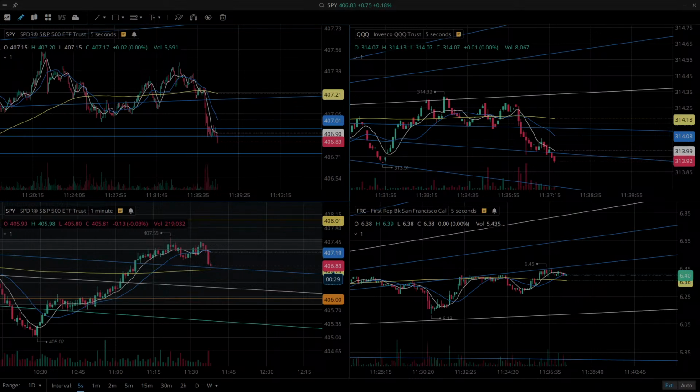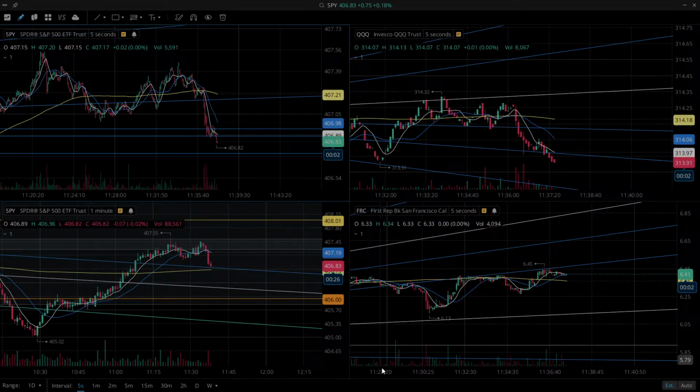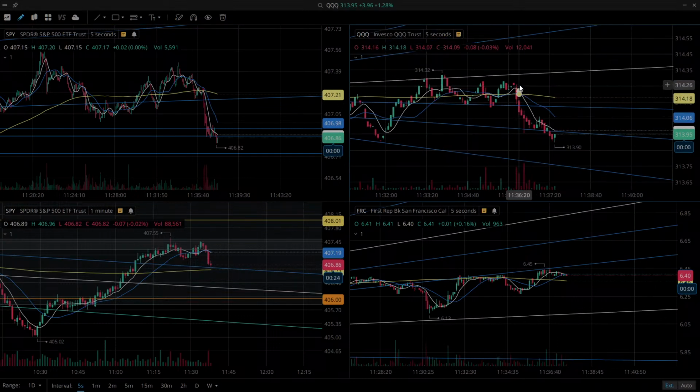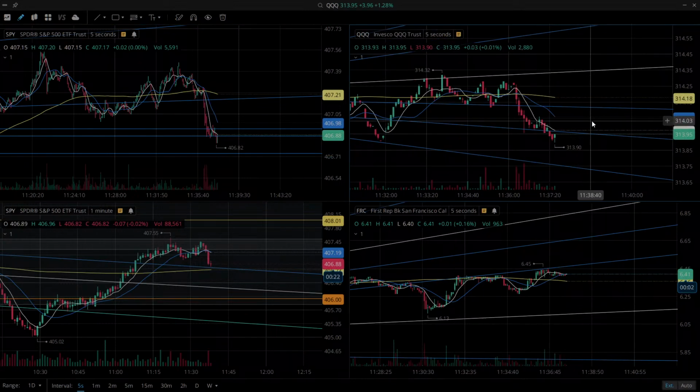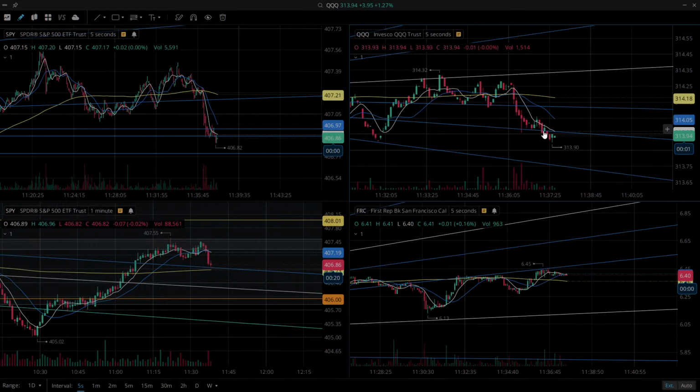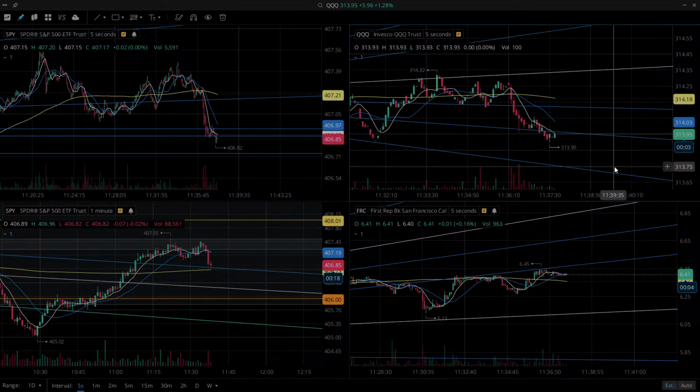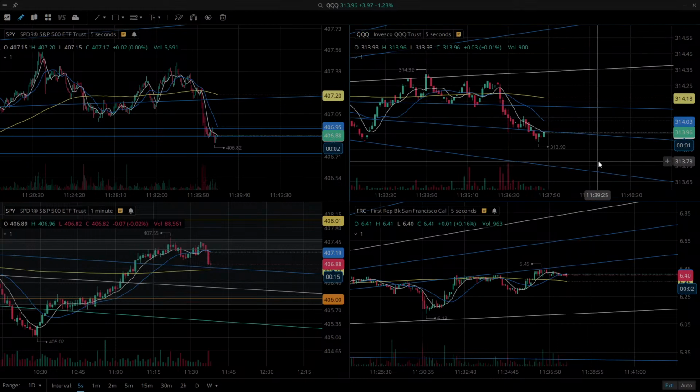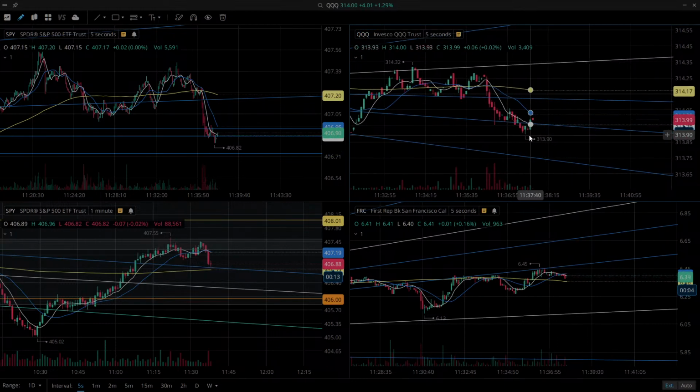Nice. I might just put a bearish stop in here and see how far down we go. Right, it's setting up a 1 for 1. QQQ target is 313.75 here, but it can bounce.